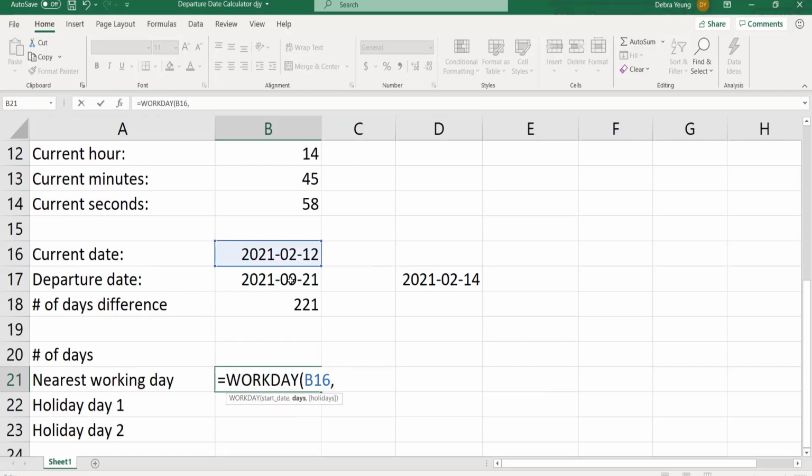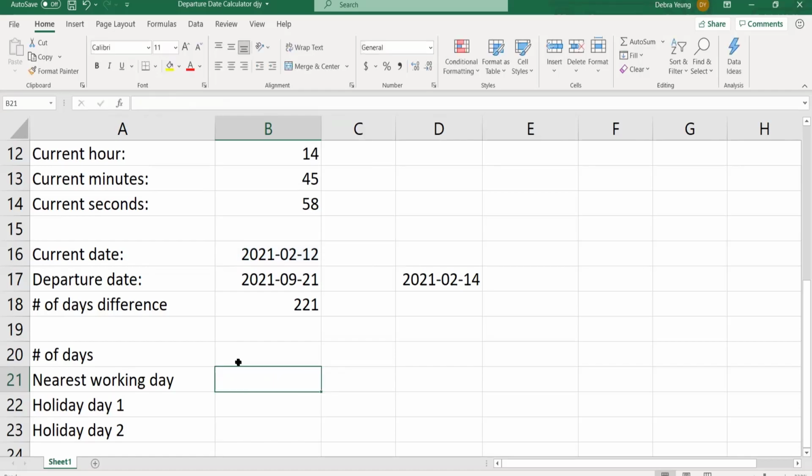I know I should be typing this in, B20. But I don't have anything in B20 yet. I can't do that yet, so I've got to go back to B20. I completely skipped that.